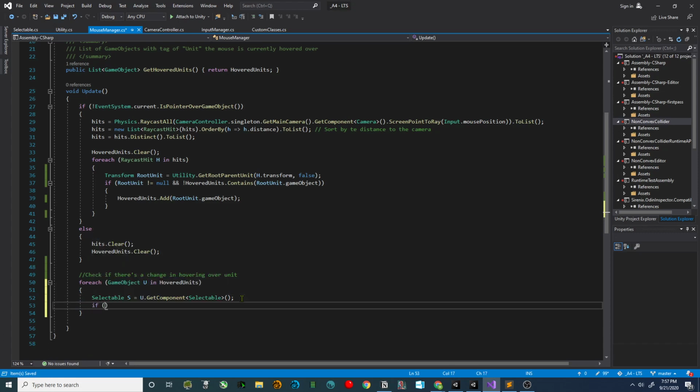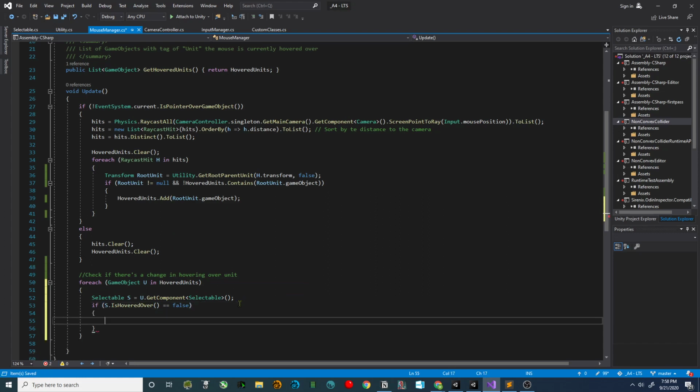Now we're going to have our first condition here. If S.isHoveredOver equals false, and actually no ifs, ands, or buts about it, it's time to call S.NowHovering.